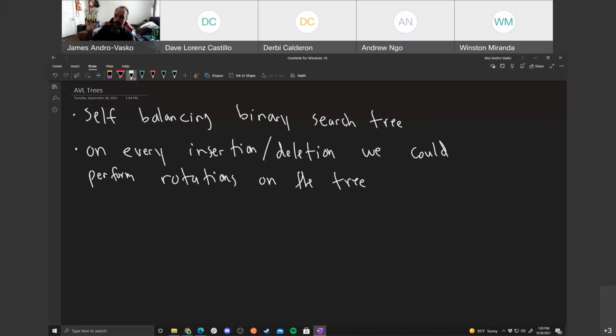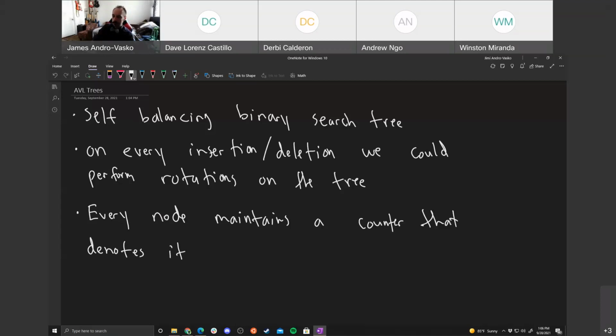The only real issue with an AVL tree is that every node maintains an integer that denotes its height.